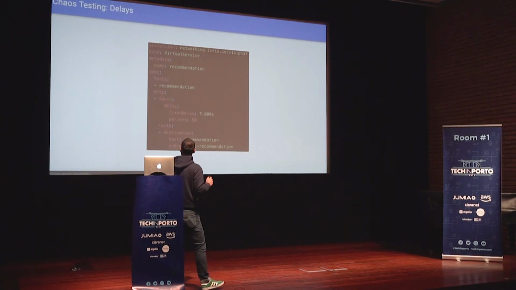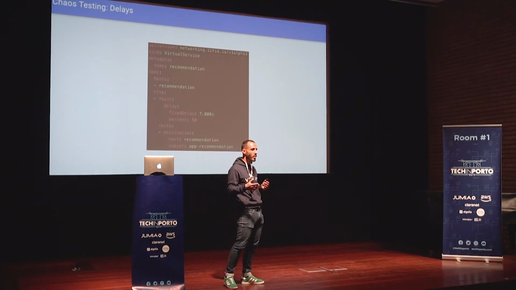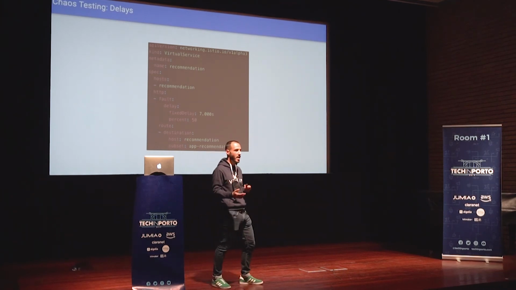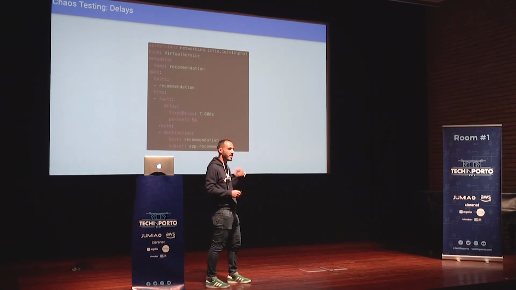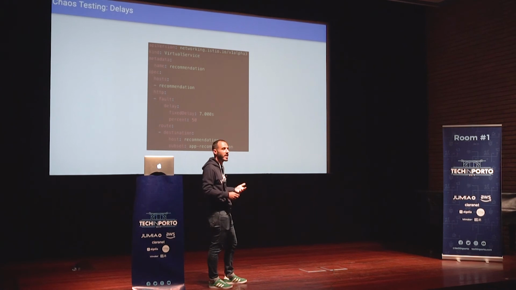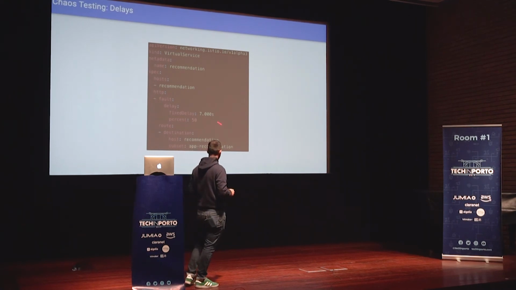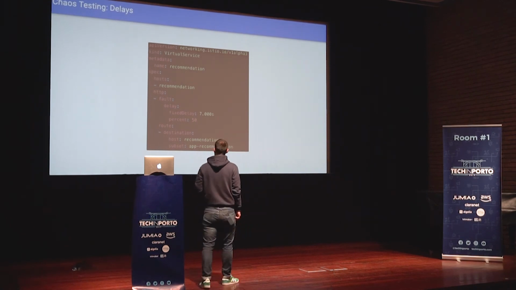Another thing that Istio allows is delays, which in most cases are even worse than actually having an error. So you don't even know if whatever services you're connecting is actually working. It just takes a long time. Did it fail? Didn't fail? Whatever it is. So it's really nice to actually inject this kind of failure and see how your system behaves and how you can deal with this. So again, very simple. You just have a fixed delay. It has other options. This is an example of fixed delay. So 50% of the requests will wait for at least 7 seconds. So if the system that is connecting is even slower, at least 7 seconds it will be waiting.